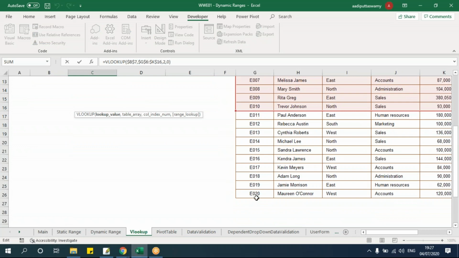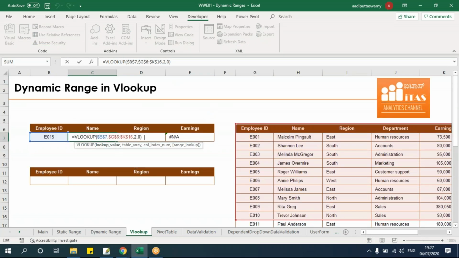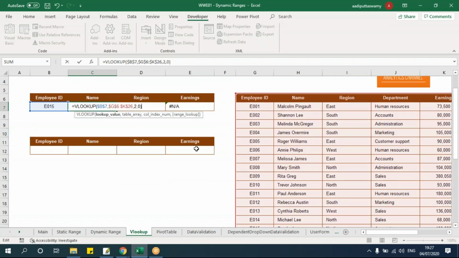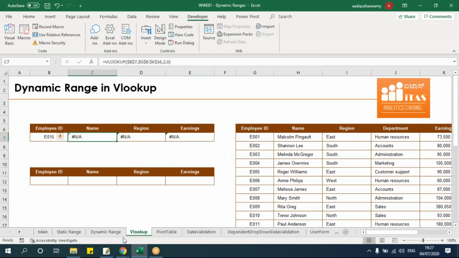But if you want to have till here, again I have to go here and change the path, or say the range like this, which will get increased. But every time I cannot keep doing this. Again, in this case, like what we did in this table, same way I can create a range here as well.